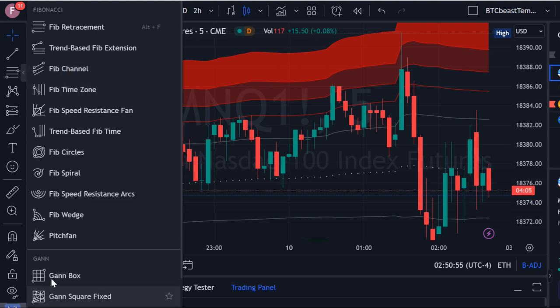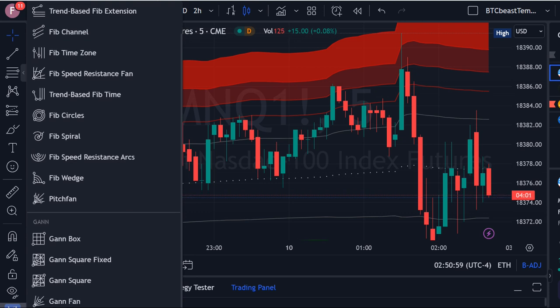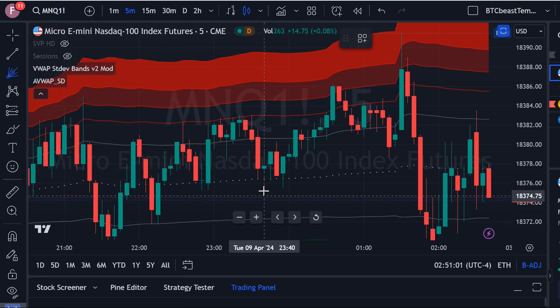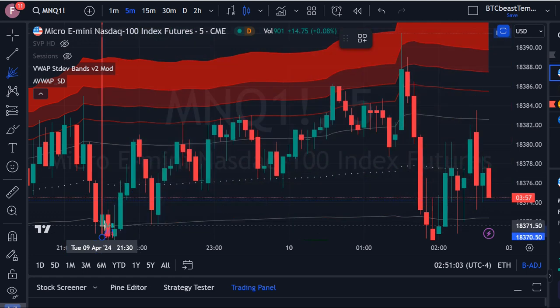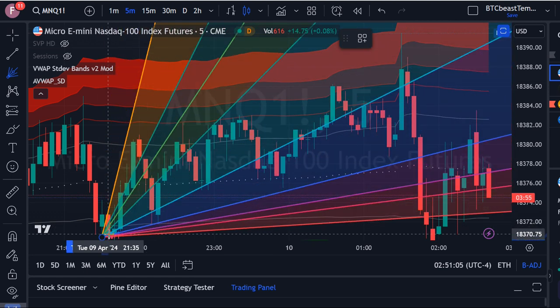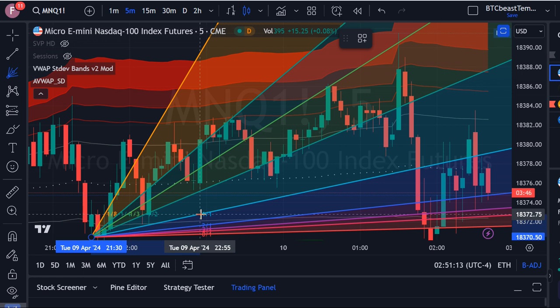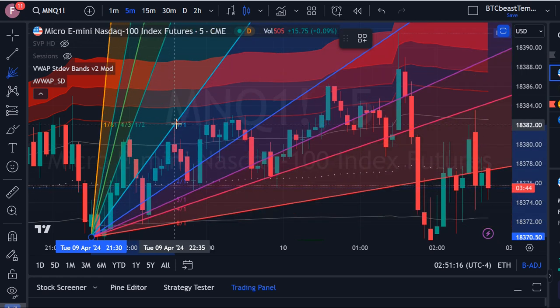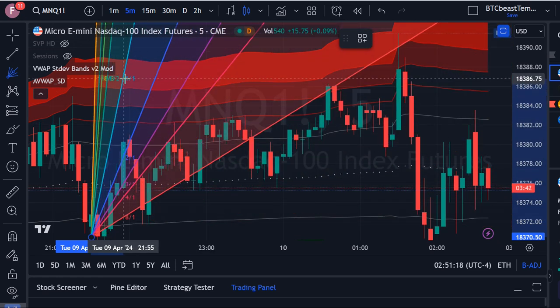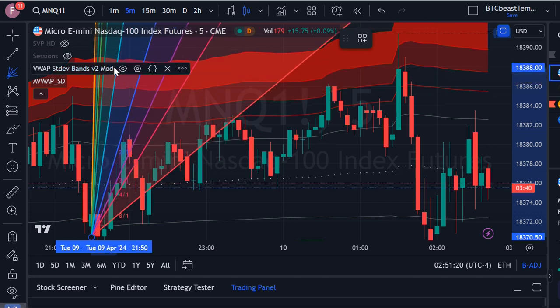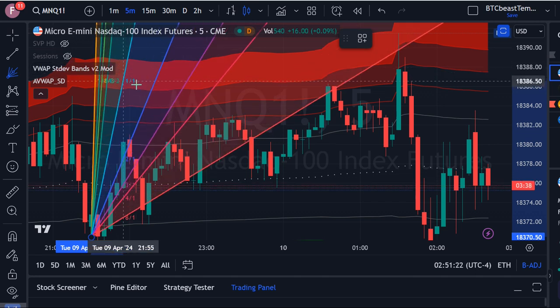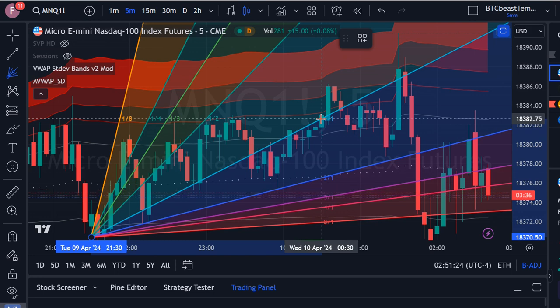Gann squares. See, the Ganns are, let's see, these are more complicated Ganns. Yeah, Gann fan, that's the one I want. So we look here. This kind of gives us how steep it is. And that's all I'm looking for. The Gann fan is just a really complicated way of seeing how steep the trend is. Is it going way up really fast, really hard? So if the trend's going up pretty fast, your pullbacks are going to be shallower.